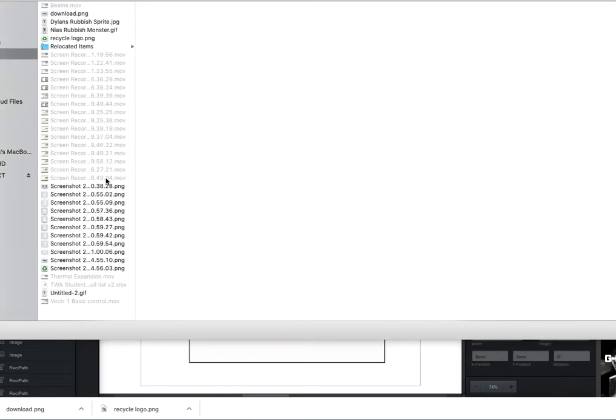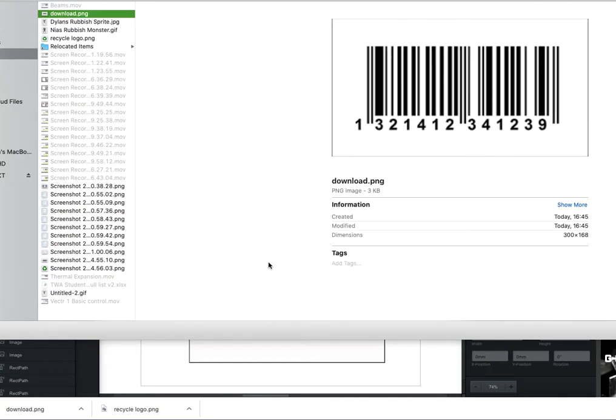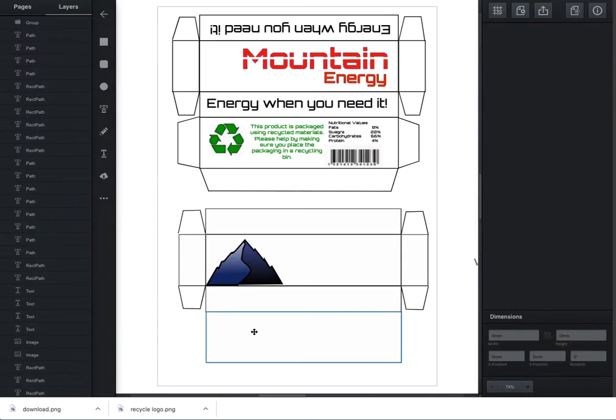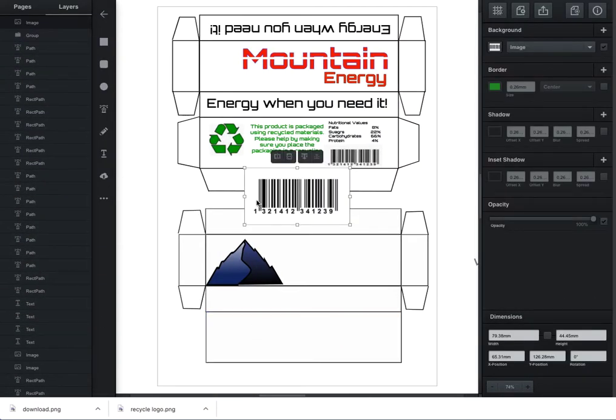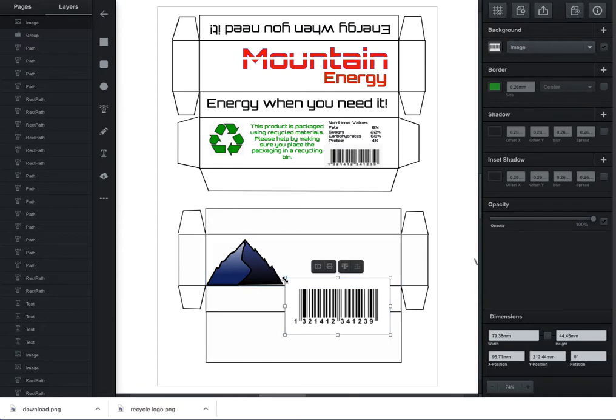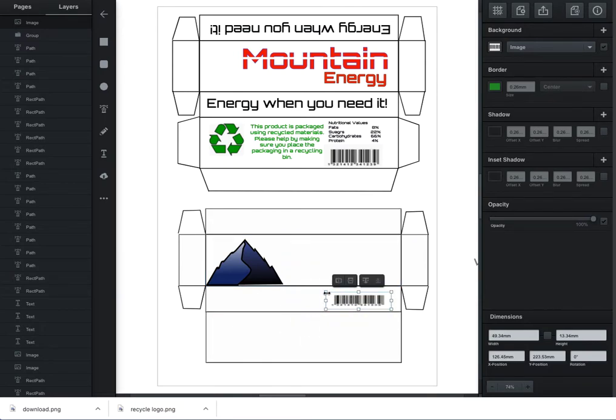Now, when you're selecting images to upload, a word of warning, do not select huge image files. So you might want to keep the image file sort of small. One of the options we don't have here is a crop image option as well. So I'd probably go back and change this so I could get rid of that white around it.